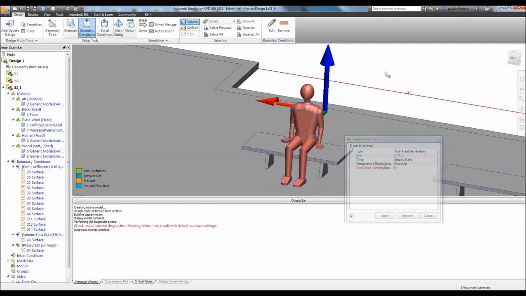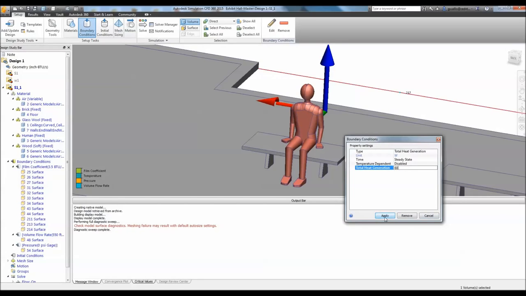The type of condition that we're going to use for our little guy, again just by going in and editing, is total heat generation. So we have a value here of total heat generation. This is a good one. You can use watts and things like that. So if you've got lighting in your room and you wanted to really get specific with your study, you can determine different lighting conditions in the room, and then obviously apply the heat generation as well.